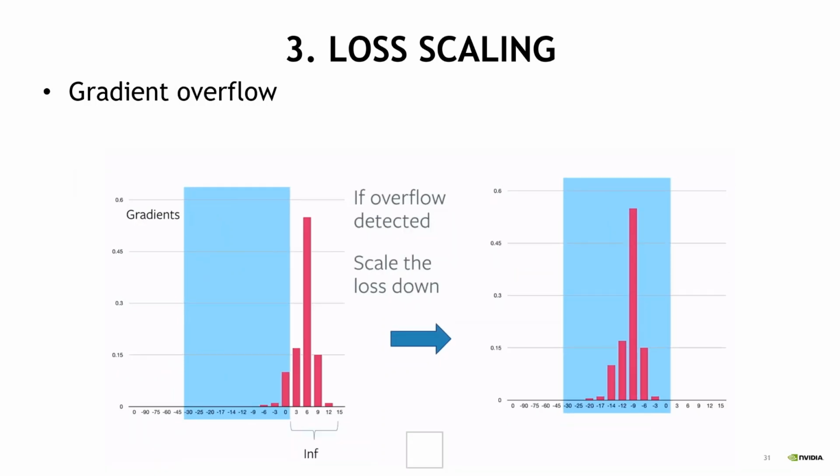It's okay, but the new problem is gradient overflow. This happens when the values go beyond the range of values that can be covered by FP16. And overflowed values will be replaced by infinity in that case. But unlike gradient underflow, gradient overflow is easy to detect. We can scan our values to find inf in it, and when inf is detected, we can scale the loss down. So for us, it's better to have a bigger than smaller scale factor. And at the beginning of the training, we're setting up the scale factor value to some big number.